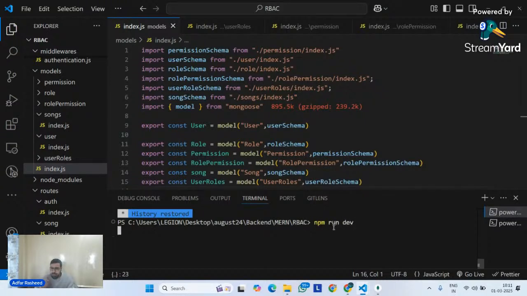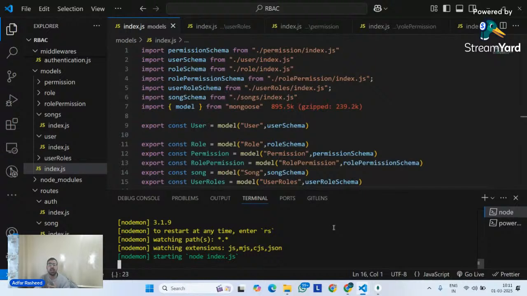npm run dev. Please pay close attention now because things are going to get very serious. You need to make sure that you understand things. If you don't, ask me to repeat. Even if I have to take another class, I will do that. So do not worry that this is the last class. We have to rush things. No. Okay, it's about you, not about me. So make sure you ask things continuously.